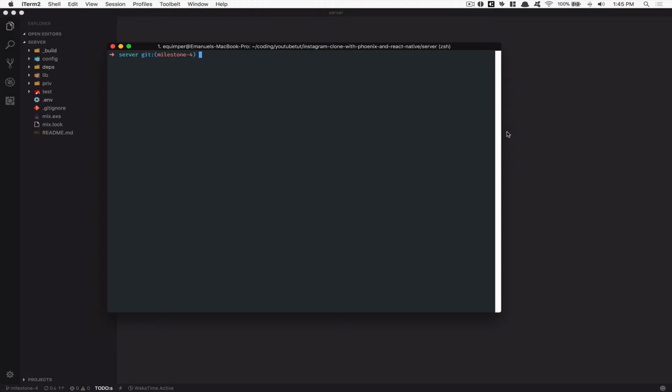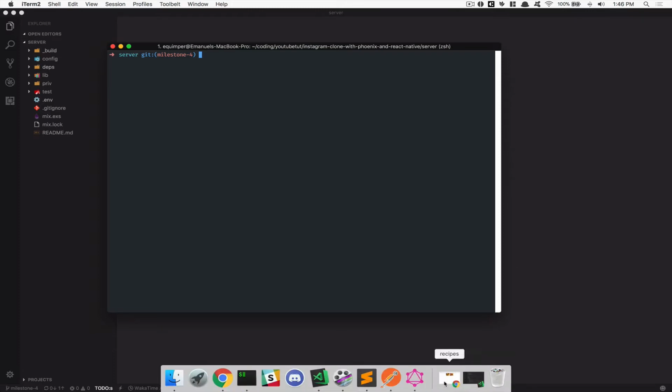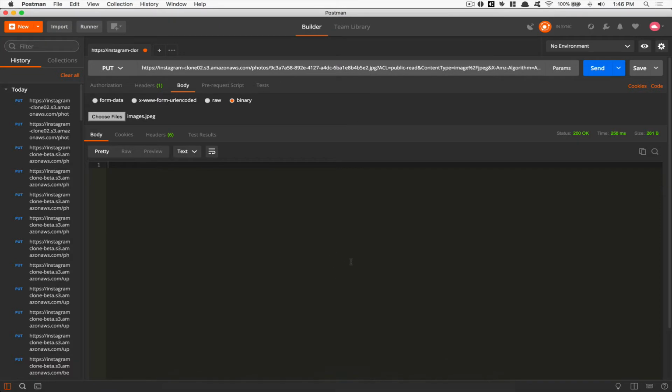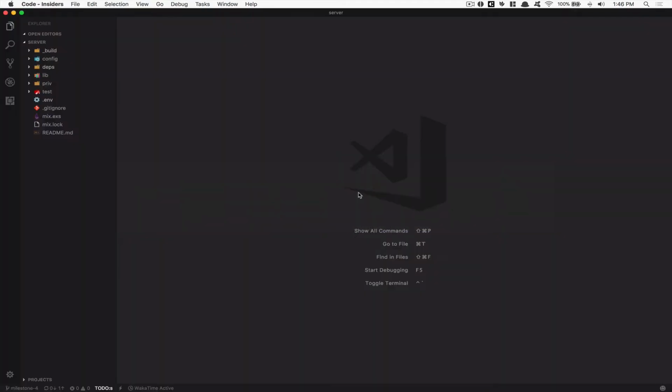After that, we're gonna make sure we can create a photo with the URL we got in the last one, inside the pre-signed URL. And that's it for this one. Because right now the way we handle that is with Postman, we send the photo, and this is not what we want the user to do for us.